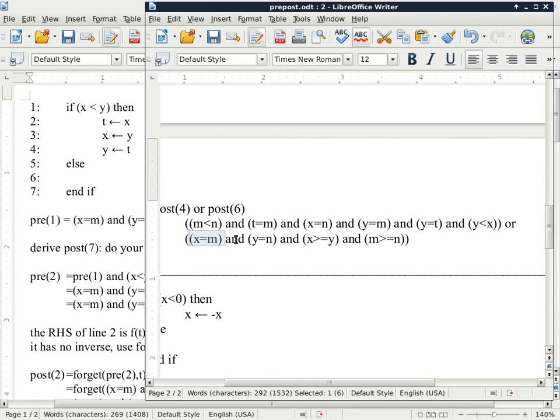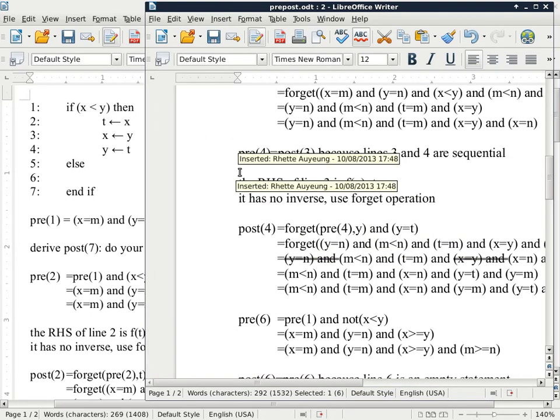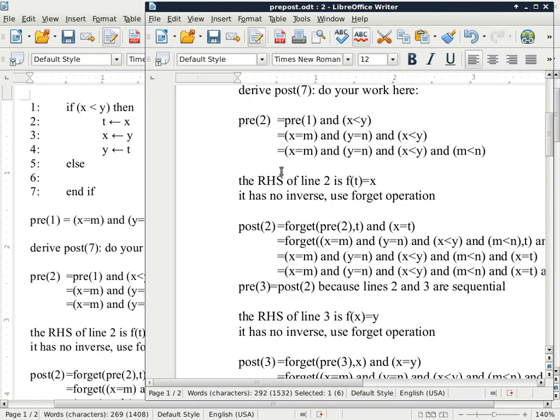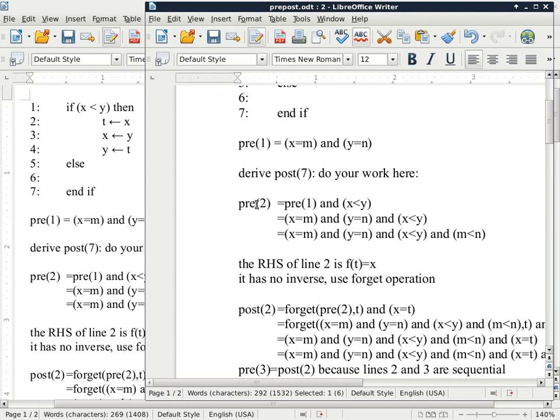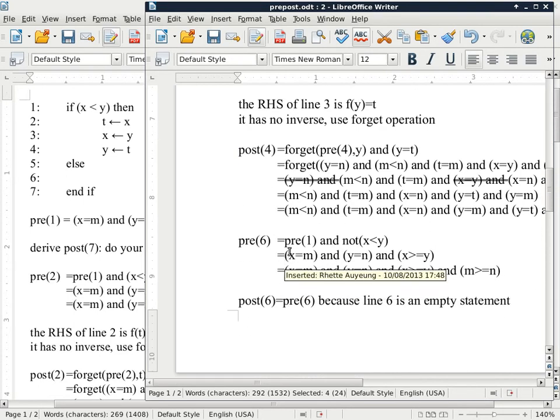Now, getting back to the grading part, because we are kind of concerned about the grading part. The grading part will focus much more on why we are applying which rule. Okay, so this part is given, so obviously it's not worth any point. This is worth some points because it shows me that because of the structure of the conditional statement, this is the precondition of the entire then branch. And likewise, this shows me that you know how to work on the precondition of the entire else branch.